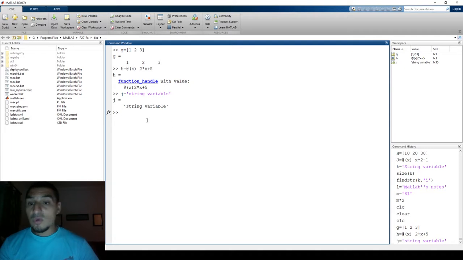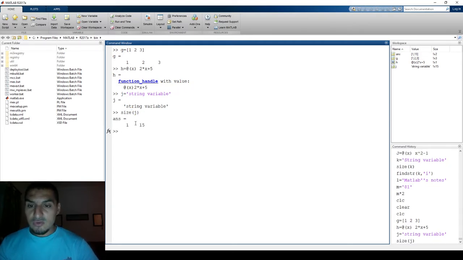And so the way Matlab deals with this is different than dealing with these two. And it's usually used to put text as it appears to you now. You can do some kind of calculations, not calculations, but some operations to this string variable. So you can say, for instance, that I want to get the size of J, and it tells you it's 1 and 15, so it's 1 row and 15 columns. Each one of these columns stands for one of these characters. So this is the first character, second, third, fourth, and this is the 15th one.